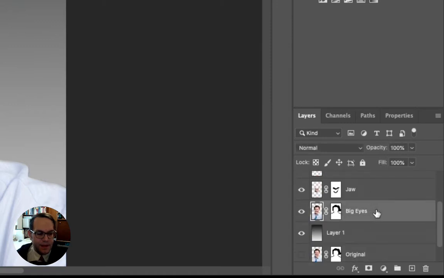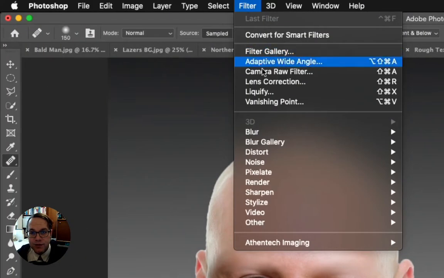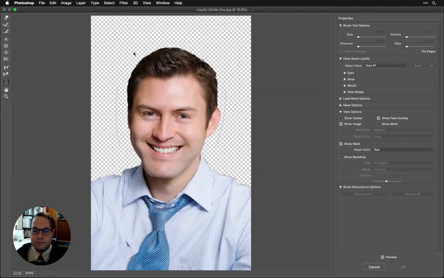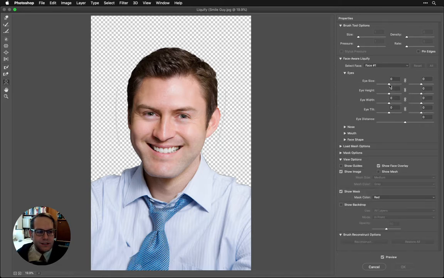All right. Now let's go in and actually change the size of the eyes. And we're going to do that by going into Filter, Liquify. All right, so this is going to kind of show us the image that we're working on, minus all the masks and stuff like that. Now I could change the size of the eyes using this face, and this might be a little bit different for you, and then just increasing the eye size. Now this is kind of the bounds are set within a normal section, but we're creating a creature here, so we want our creature to be gigantic.